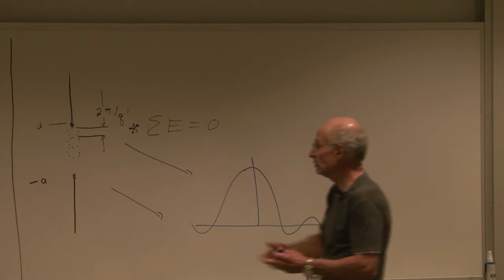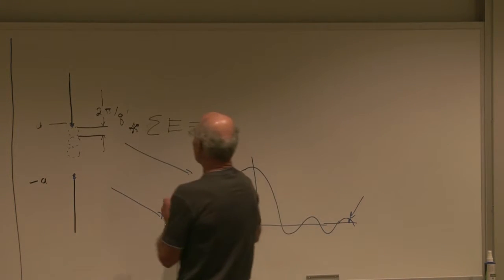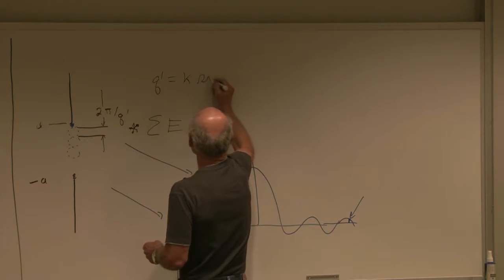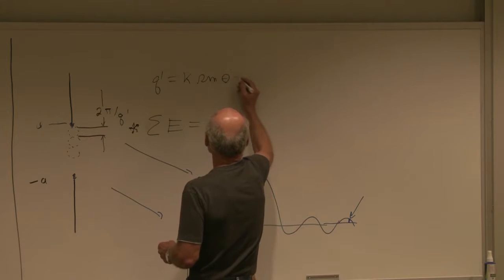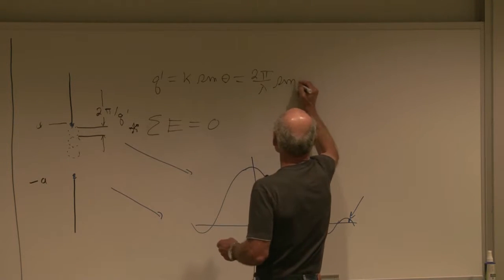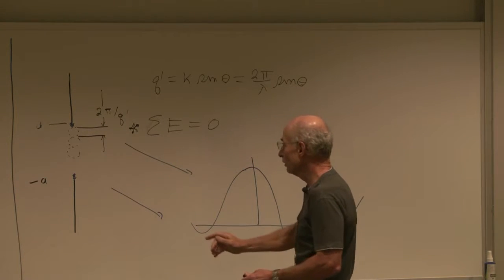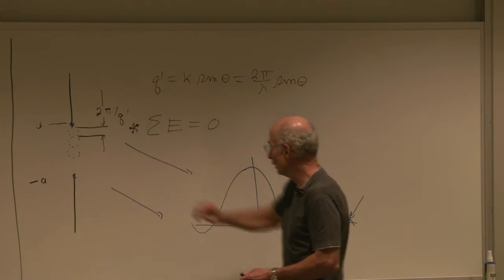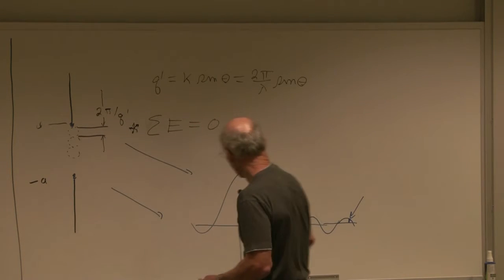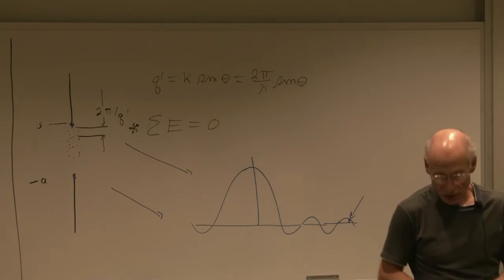And of course, every time as we continue to change the angle, remember q prime is k sine of the angle, right? 2 pi over lambda, sine of the angle. So as we continue to crank this angle around, the q regions change, and every once in a while they totally fill up the slit and we go through a minimum. So that's the concepts that we got.